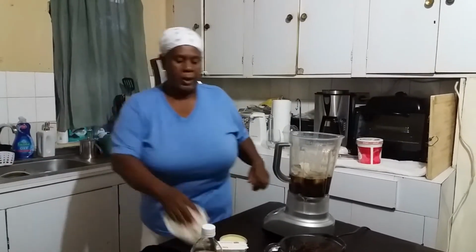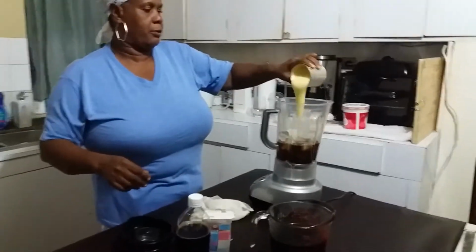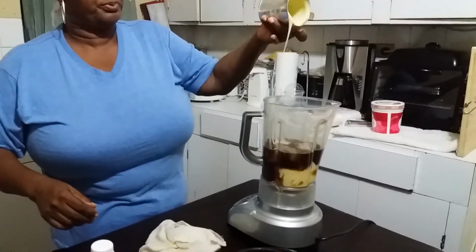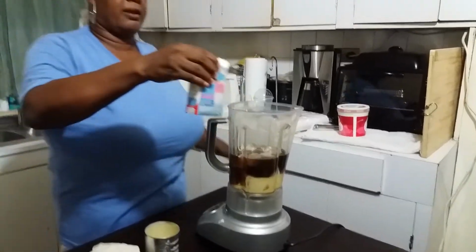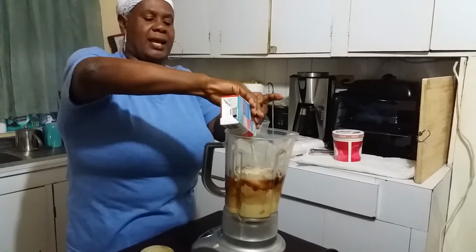So we have a tin of condensed milk right here. We're going to pour in more. We have a small carton of evaporated milk. I'm going to pour it right in. It's a little iced coffee.